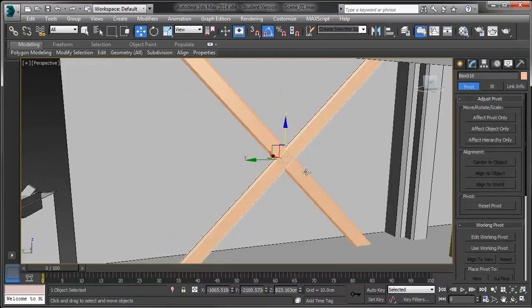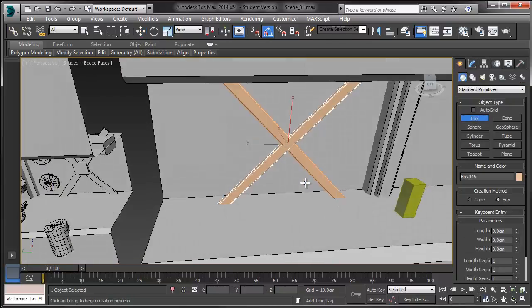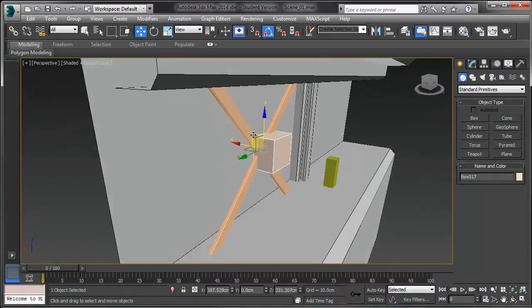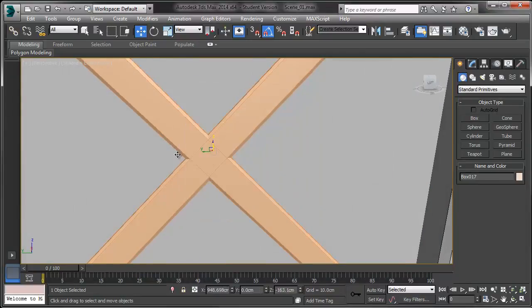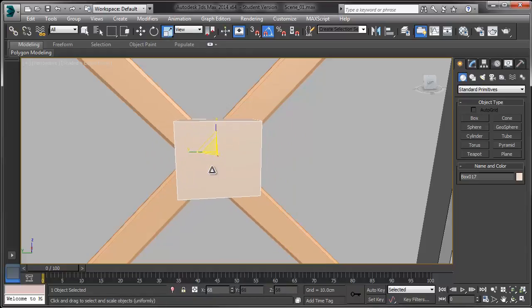Now it doesn't really matter that they're intersecting right here because that's going to be covered up by that little square strut piece. And to make that we're going to need another box. So here's our box. I usually just draw it in at a random size first and then deal with it afterwards, figuring out what I'm going to actually make the size of it. I never really try and make the box the perfect size the first time, because I never can. So I've given up trying. Scale them down.